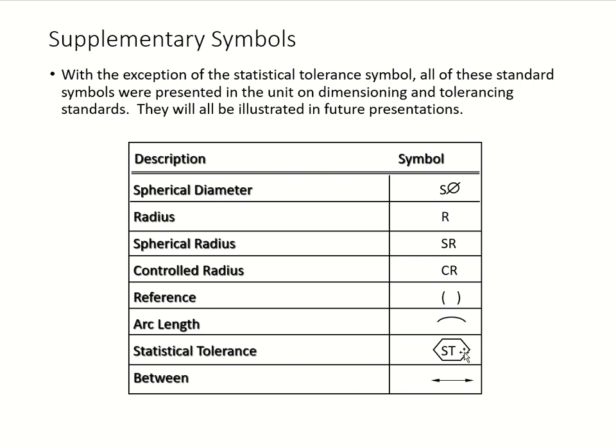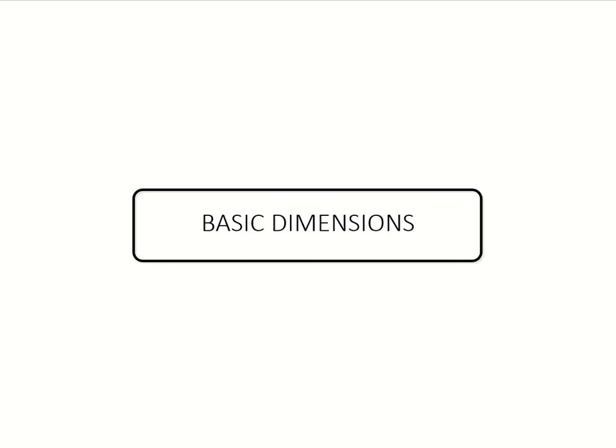Except for this ST, all of the standard symbols are presented in the unit on dimensioning and tolerance and standards. Don't worry about it. You just have to pay attention to the symbol and the description. Just by looking at it, you should know these symbols. All right, then we'll get into our handout 8 on basic dimensions.